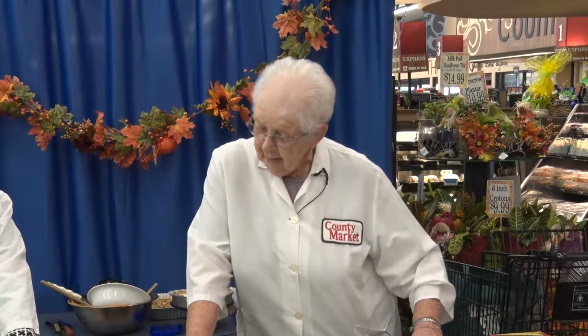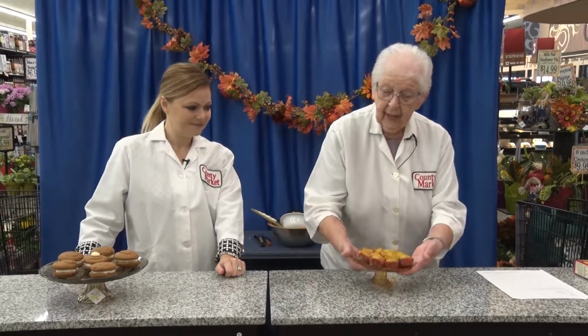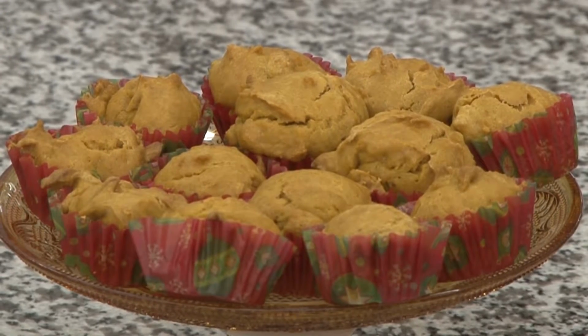And Pupcakes are edible for humans also, because all you need is 1 cup of flour, 1 egg, 1 teaspoon baking soda, 4 tablespoons of butter, 1/4 cup of peanut butter, 1/4 cup of pumpkin puree, because pumpkin is good for dogs, and a half cup of water. You mix it all up and put it in the small muffin pans and bake them for like 20 minutes, depending. And there you have your little Pupcakes. Perfect, even with fancy little paper. Make sure you peel the paper off before feeding it to the dog. Don't let the dog see it until you get the paper off.